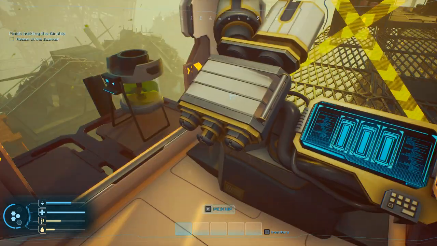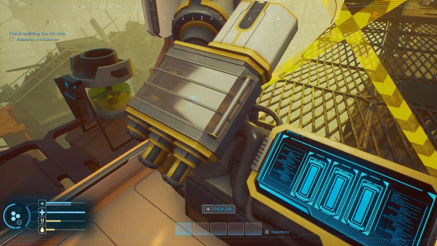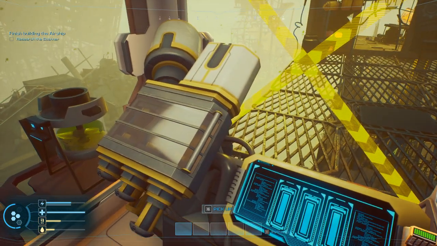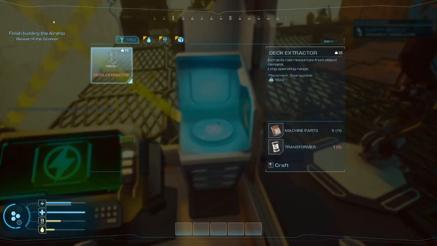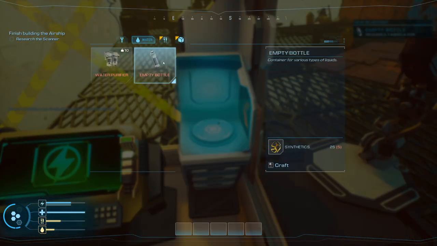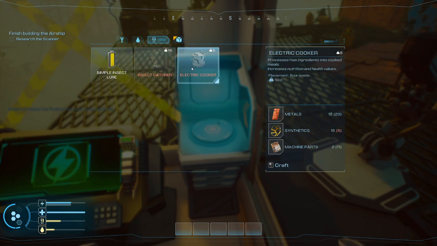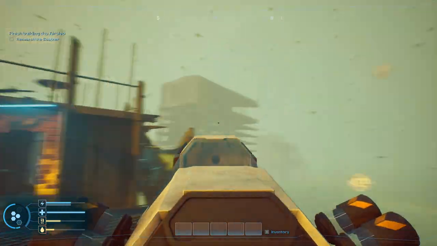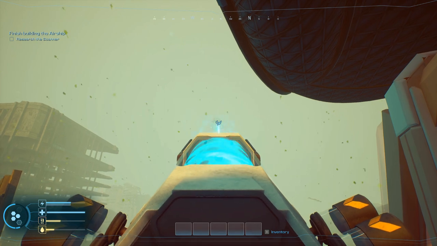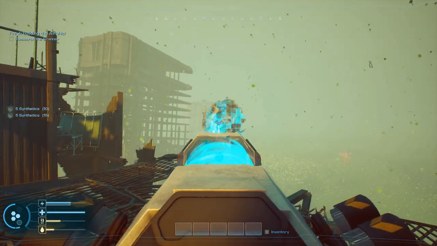Water is going to then go through and research, analyze the object or what have you, and show us how to fabricate new ones, empty bottles. What else is over here? Another lure, insect catcher, electric cooker. We need that right now. We need synthetics. Let's go work on that one real quick. Right there. Those are synthetics. I think there's 5 each. So 3 of them will do the job.